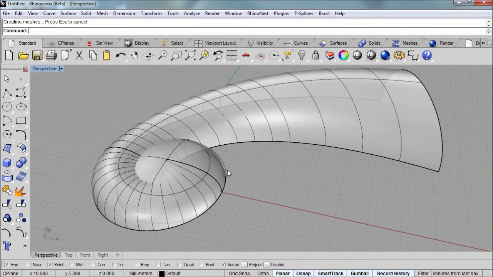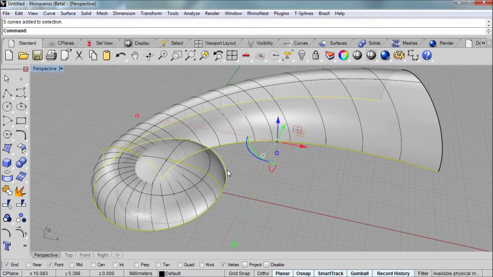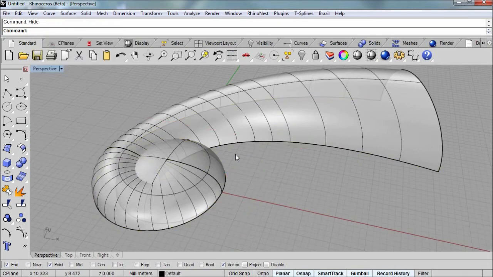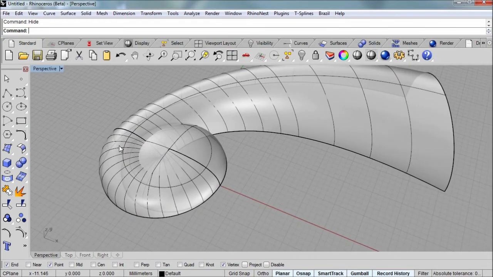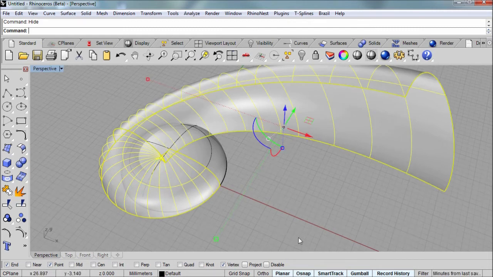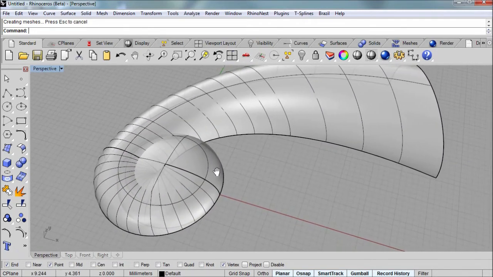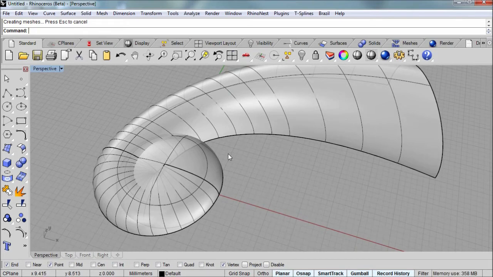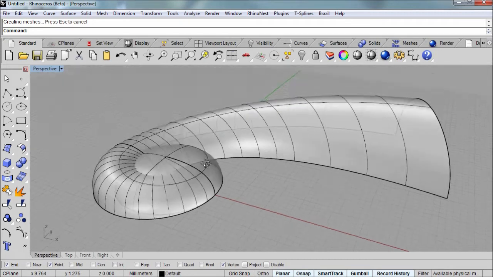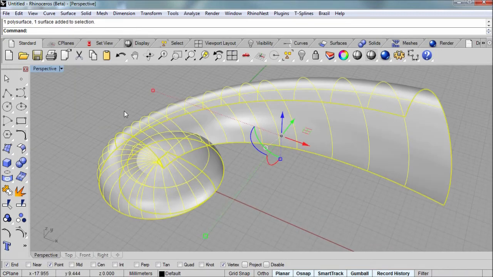Now I'm going to run the command SelCrv, so select curve, just to select all the curves in the scene, and then I'm going to hide them with the hide command, just so that now we have surfaces. I'll select both of the sweep surfaces and join them together into one poly surface, and the revolve surface is just a single surface. At this point, we're ready to trim these two surfaces, the surface and the poly surface rather, against one another. And so I'll select both of them and immediately go into the trim command.